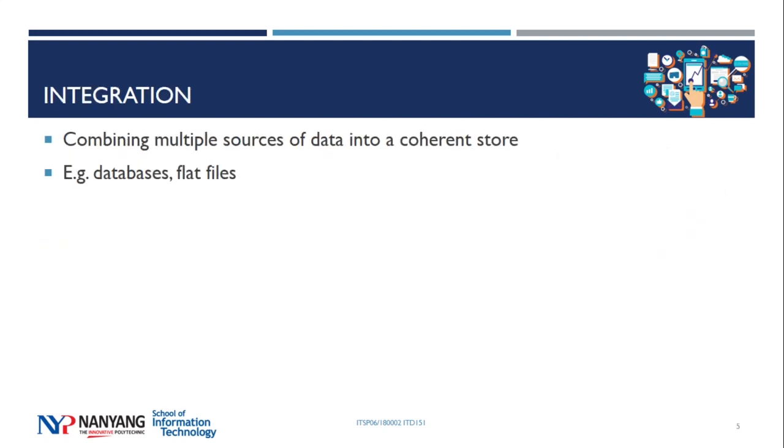So when we have data from different sources, normally they come in different formats. So we have to ensure that we integrate them carefully and into a coherent store. So examples are units that are standardized across. So for example, if it's weight, we use kilograms, and if it's height, we use meters and centimeters.